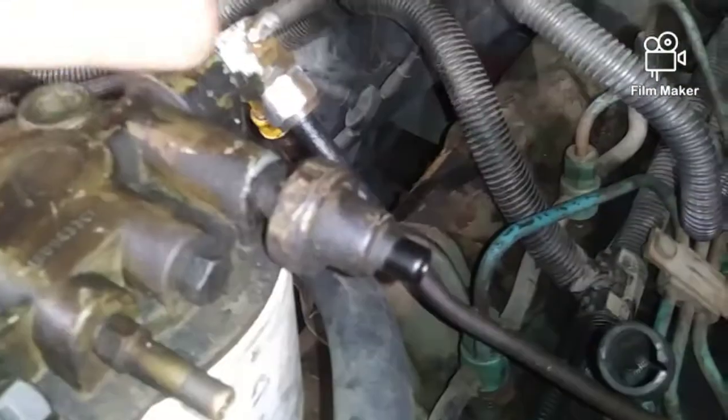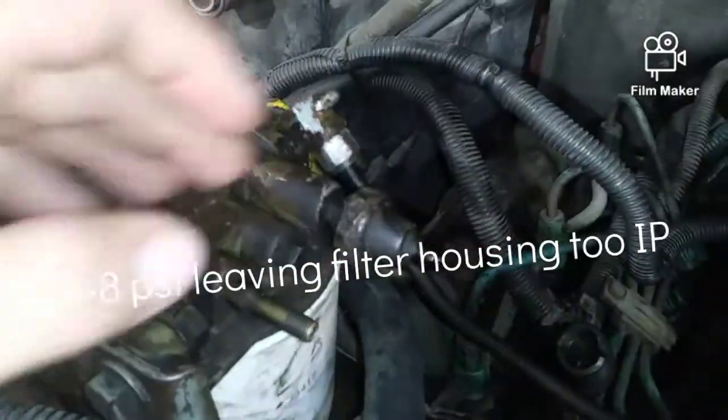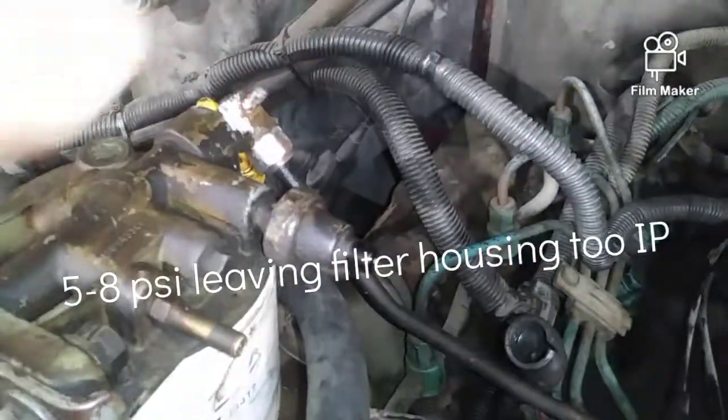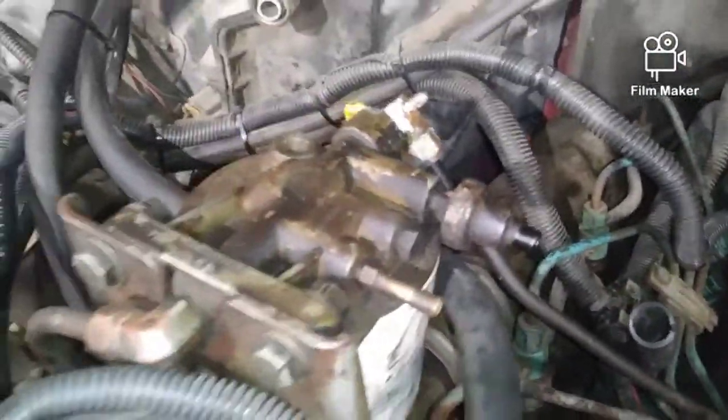Okay. Oh, and one more quick little tip. I did want to point out, if you are troubleshooting, don't be afraid to pop this line loose, and just make sure that it's leaving here, and then like I said, that'll be 5 to 8 psi. So it'll kind of squirt. Not that bad. You're okay. So I just wanted to throw that last little tip in.